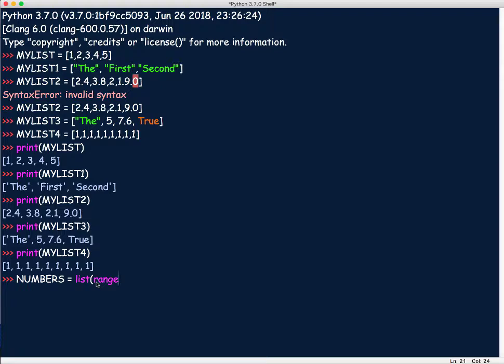So if I do range of 5, and print numbers, just see here, I took the range of 5, that function, so 0, 1, 2, 3, 4, and put those numbers in a list. Saved it to this name. So I have my 0, 1, 2, 3, 4.